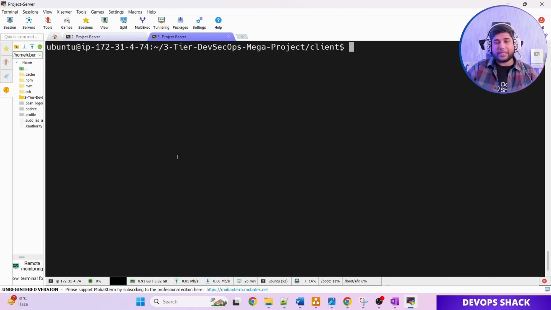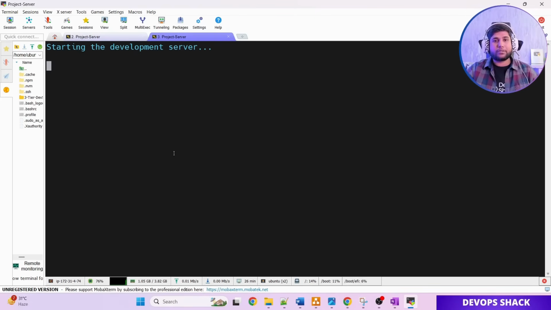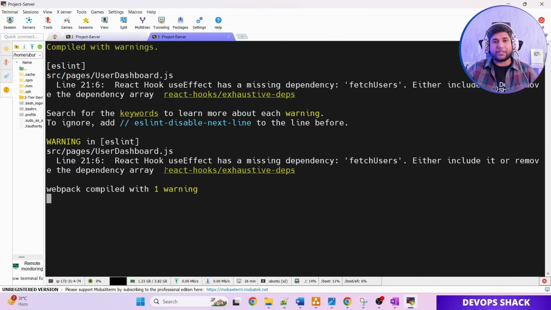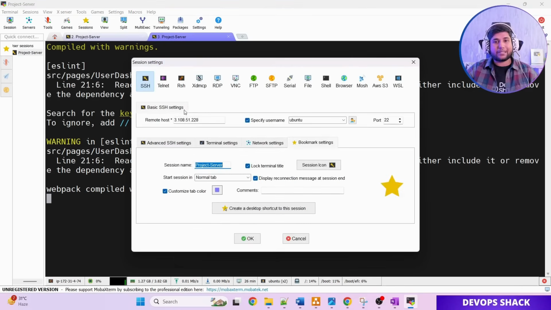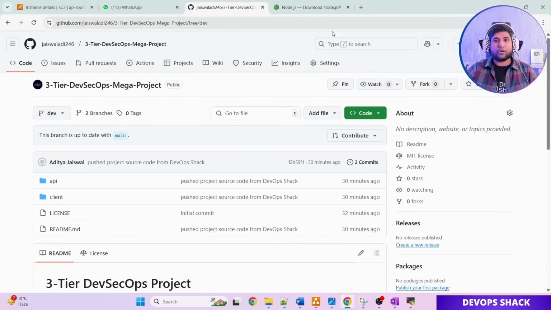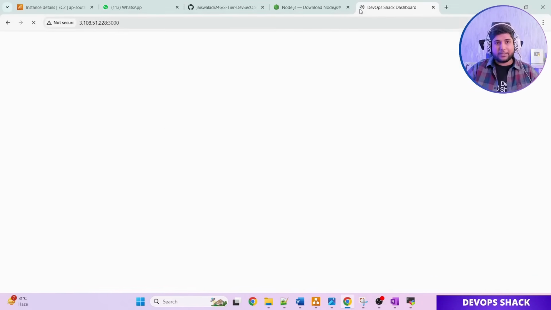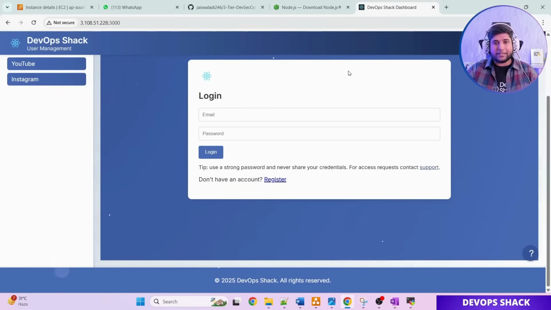Now we have already run the test cases and installed dependencies, so now we can start the application by running npm start, and let's see how it goes. See, backend is already running. You can see here MySQL connected, server running on 5000. We have just started the front end. So front end also started, and we can access the front end by getting the public IP. By default, front end will be running on port 3000. So we can try to access on that 3000. We are able to access, right?